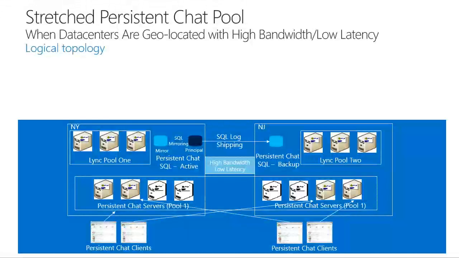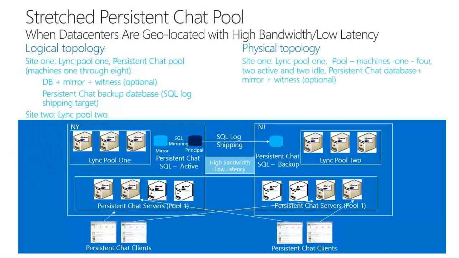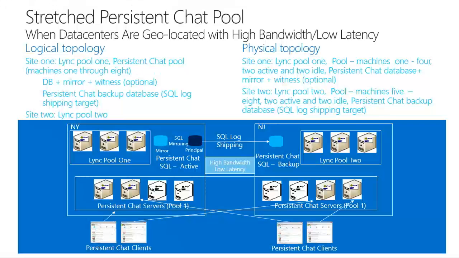In a high bandwidth, low latency model, the recommended topology is to set up 2 FEs in one location and another 2 FEs in another location. Basically, clients would connect to the closer ones, and in case of disaster, it is easier to co-locate within the same data center. So for example, if there is a disaster here and these are out, then these will pick up, and in here, if these are out, these two will pick up.